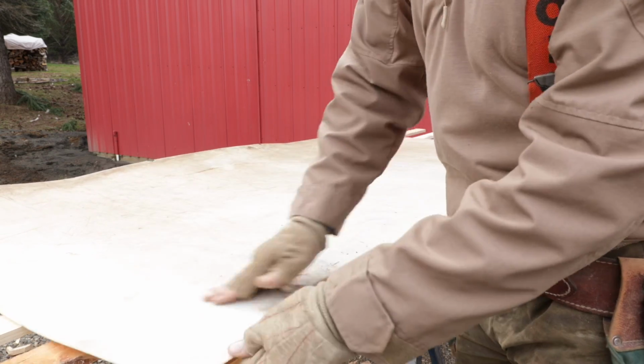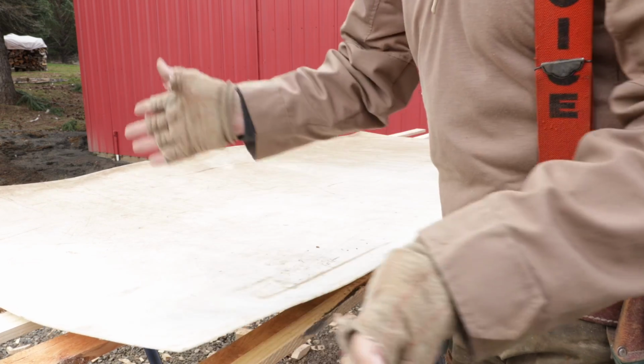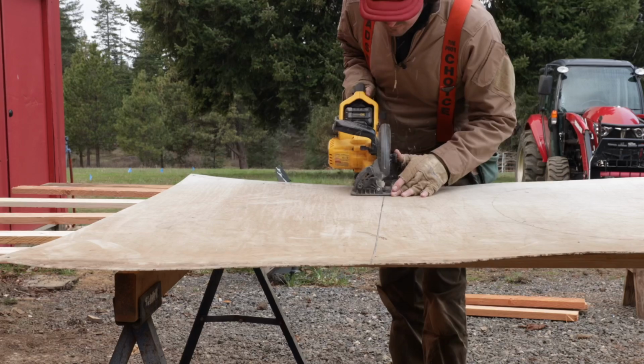It's 1/8" plastic, just wears like iron. It'd be very easy to clean. And being our coop is 5x6, one sheet will do the whole floor.